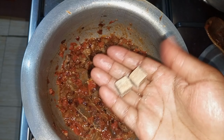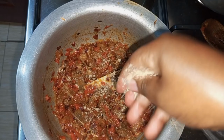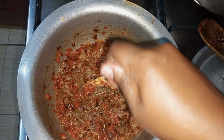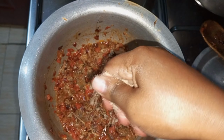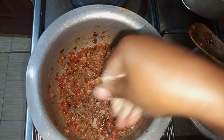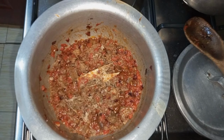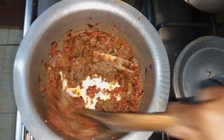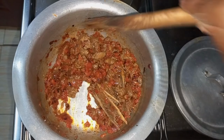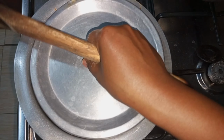So the next thing we are going to add in at this point is 2 royco cubes. This will help with the flavor and also with thickening the broth. So please note that you're adding this after the tomatoes have cooked. Just ensure they are well cooked before you add in. Then you cover it for a minute just to allow the meat to absorb the royco cubes flavor.